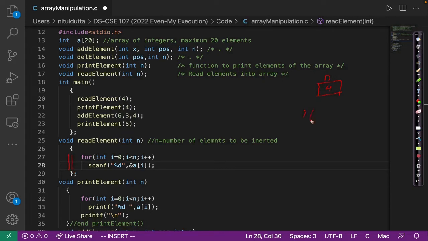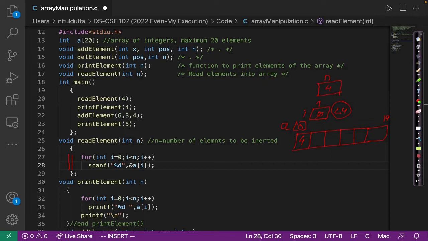Initially the value of i will be 0, and 0 is less than n, that is 0 less than 4, so it will execute the statement, and it will read the value from the keyboard and store it in the array. This array is globally defined, and it comprises 20 elements starting from 0 till 19. However, at this point of time we are not entering all elements. We'll be using only 4 elements of the array. So scanf %d &a[i], with i equal to 0, will read the element to location 0. Let us suppose I have typed 4, it will be stored in a0, this is the name of the array, and then i will be incremented to 1, i++.